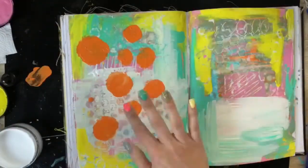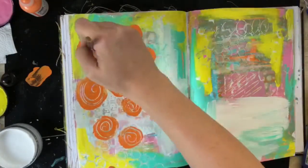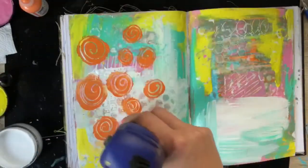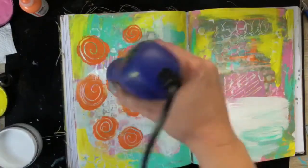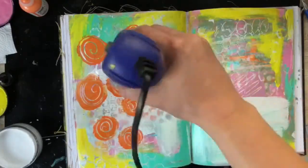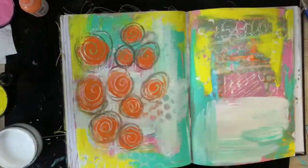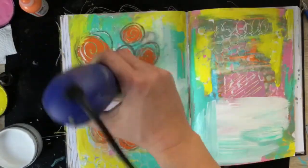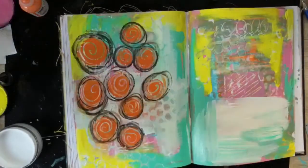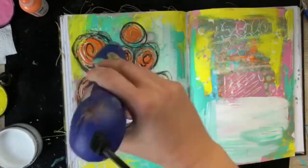Now I am creating what I thought I'd try an attempt of making a bunch of flowers. So I use my fingers for this and just put some orange paint down, and then I use the back of my paintbrush to make the swirls. I dry it off, and then I want to create more of an abstract look, so I use some of the scribble sticks around it. First I tried grey because I didn't want to go too dark, but I thought no, it needs more, so I got the black out and I wet the end of it, and it activated it to be so awesome to work with. It just really worked well.